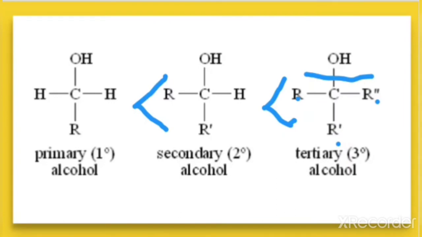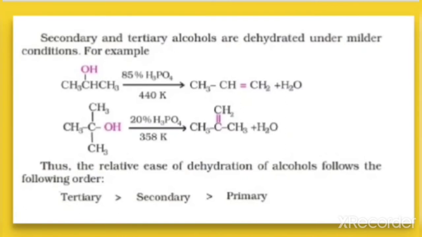So because of this reason, here also there is a cleavage of the C-O bond. That means in the case of dehydration, there is a cleavage of the C-O bond. So we can say that secondary and tertiary alcohols undergo dehydration under milder conditions. So you can check the formation of the product here.